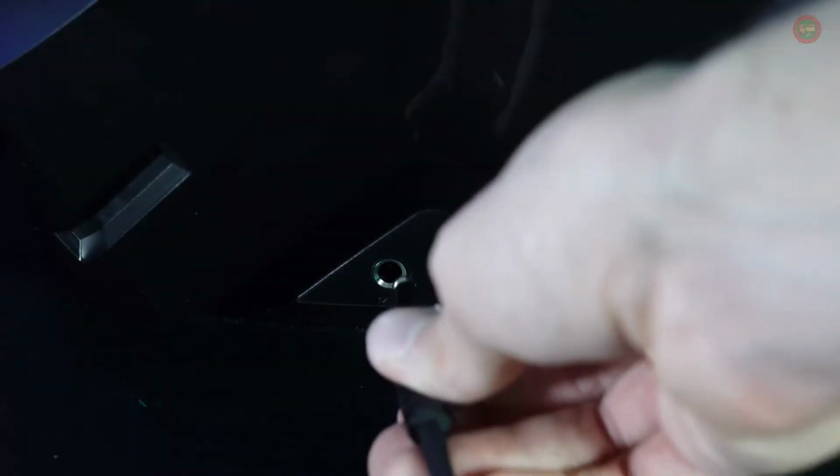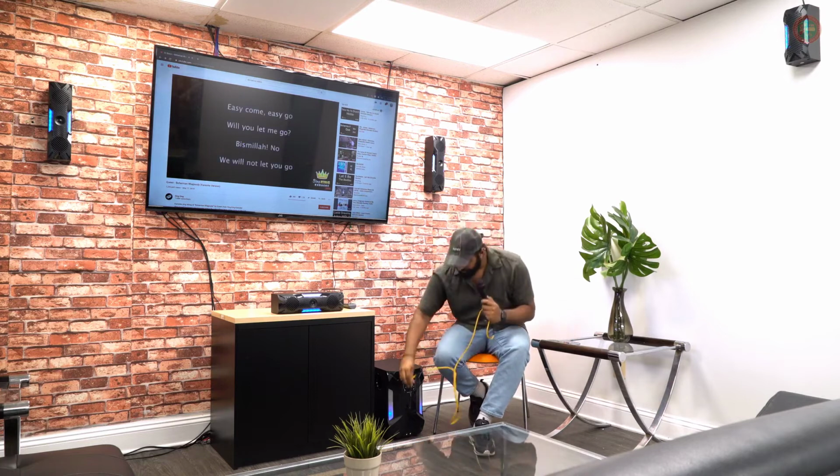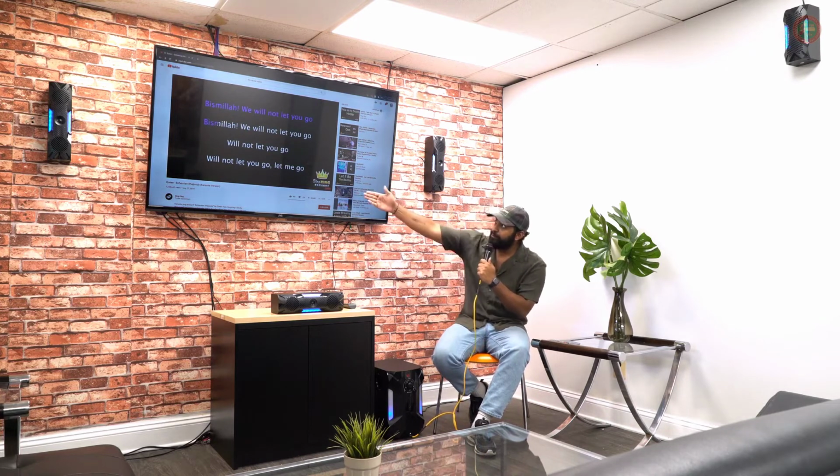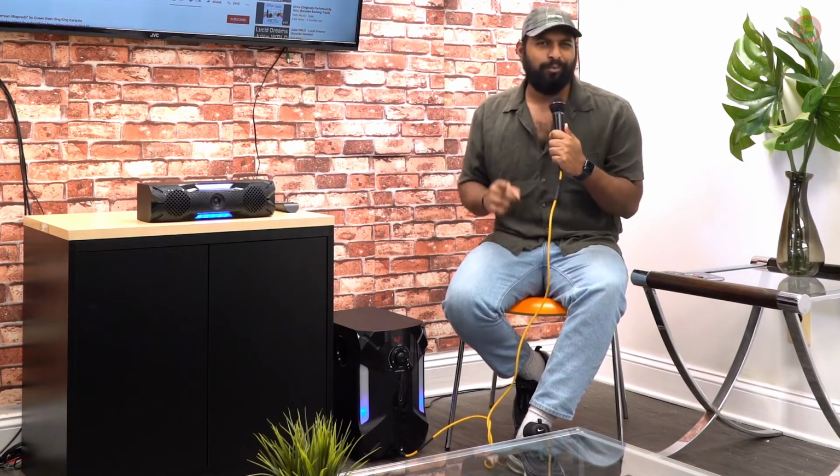Now what's really cool is if you have a smart TV like we have here, you could go to YouTube and pull up the karaoke version of a song and turn the HTS56 into a full-fledged karaoke system with the two mic inputs on the bottom. So I have a mic here with a quarter-inch cable. If I plug it in, turn it on, you can actually hear me come through. The HTS56 also offers echo on the mic, so you could get a really nice karaoke effect. So I could play this music and sing through it and also hear everything coming through the HTS56 for a nice karaoke setup in 5.1 sound.